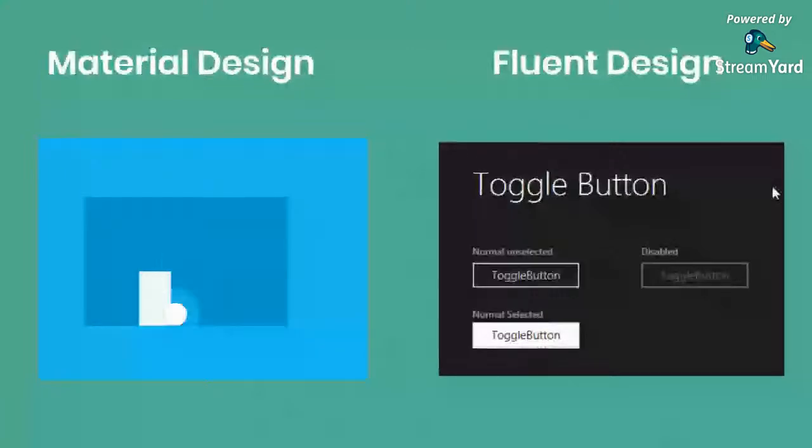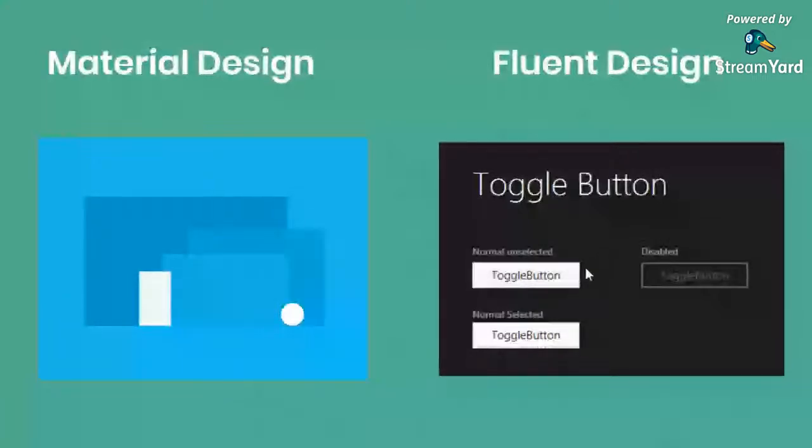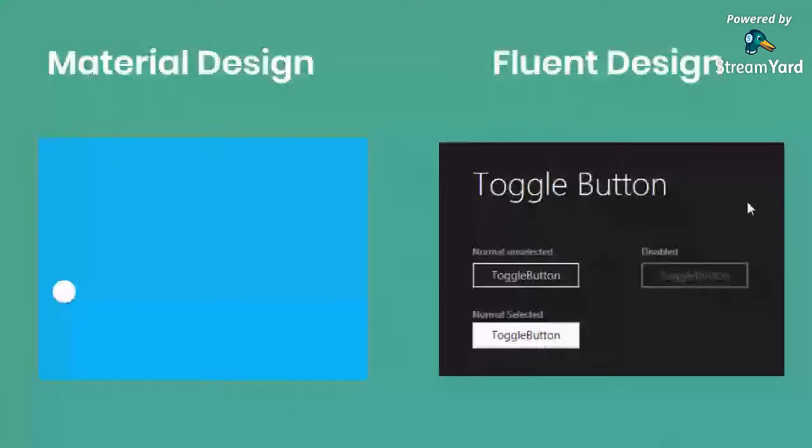Now let's discuss Fluent Design. The Fluent Design system was developed in 2017 by Microsoft, and it is a revamp of Microsoft Design Language 2 that includes guidelines for the designs and interactions used within software design for all the Windows 10 devices and platforms.